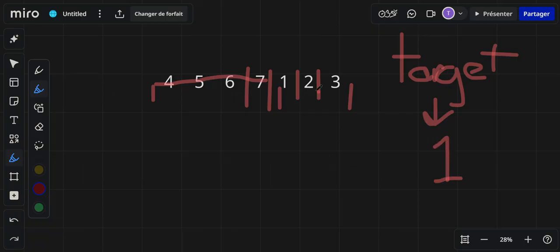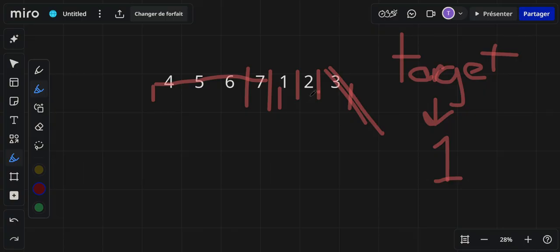All right, so now it makes a little bit more sense once we know what we are looking for. We know that 2 here is going to be smaller than our right pointer value. So what we're going to do is cross out the right side, but we're not going to cross out the middle value in this case.